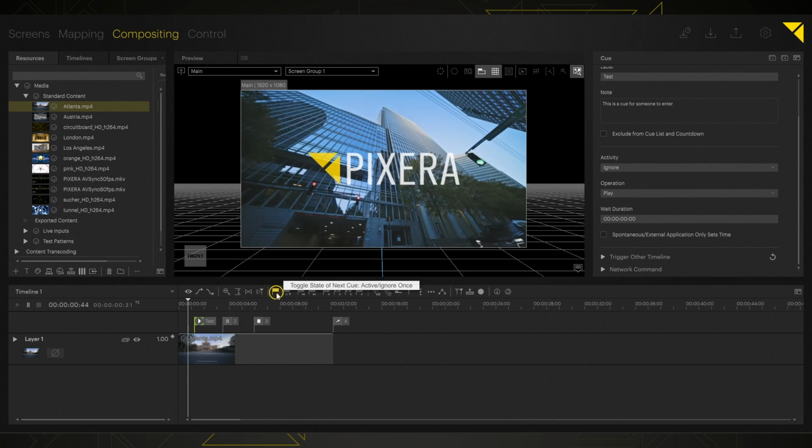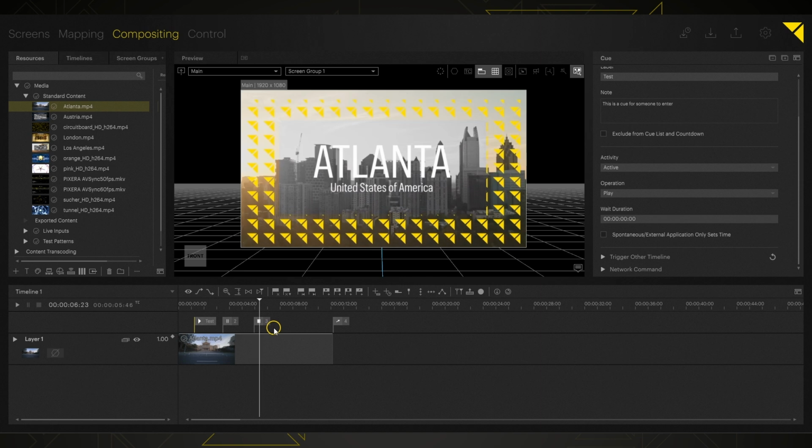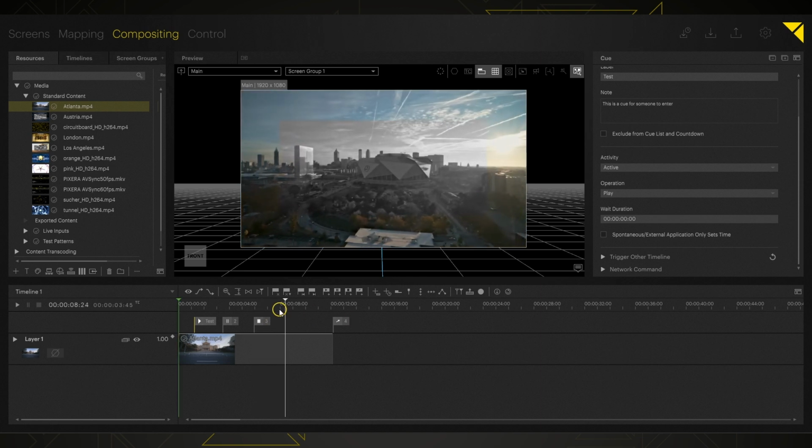It says toggle state of next cue, active, ignore. Or I can click on this next one that says toggle state of next cue with selected operation, active, ignore once. And so here I could say, hey, I want to ignore the next stop cue. So that means if I run through this, it'll ignore this stop cue and can run through to the jump cue.